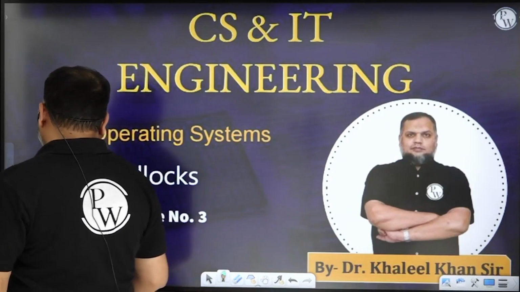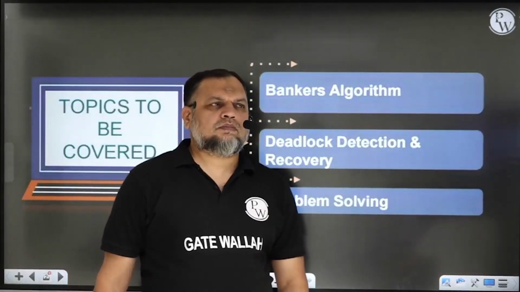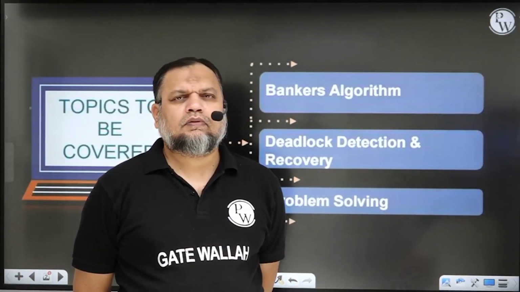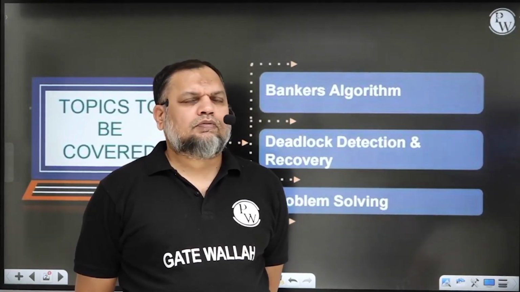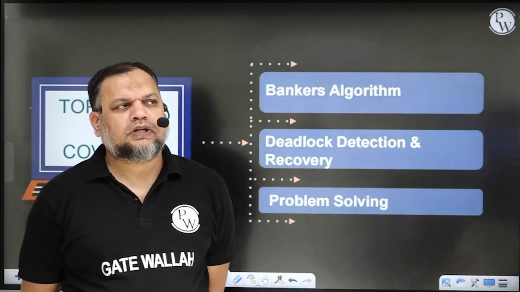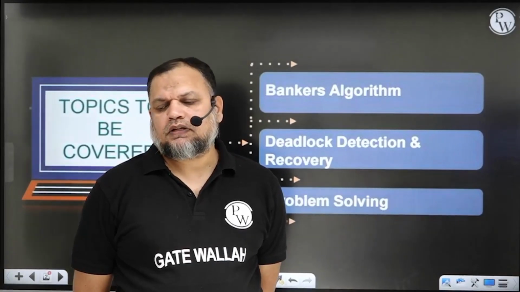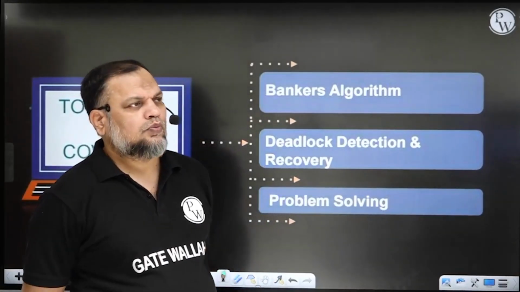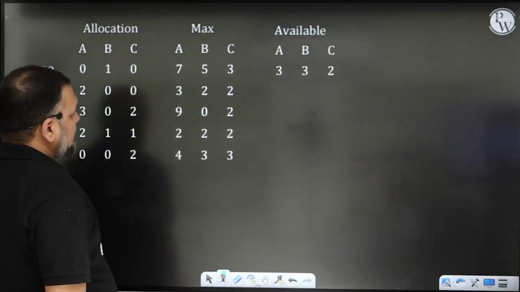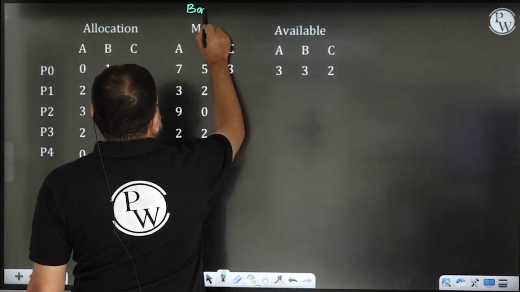The discussion in the earlier class was on deadlocks, wherein I covered almost the safety algorithm of the Banker's avoidance technique. Today we will complete Banker's algorithm, followed by the next strategy for dealing with deadlock, that is deadlock detection and recovery. That will complete the deadlock chapter. We will take the relevant problems from previous year questions. This is the question that I would like to work out. This is the Banker's avoidance technique.